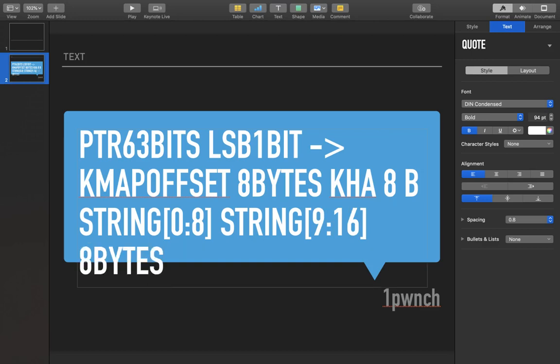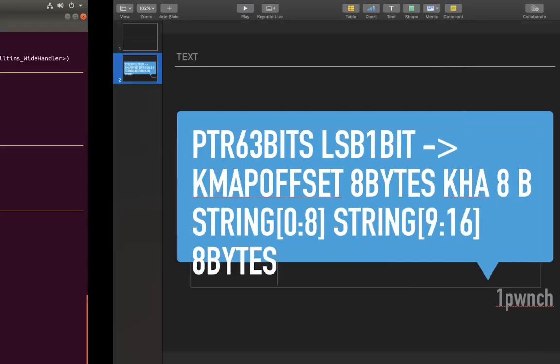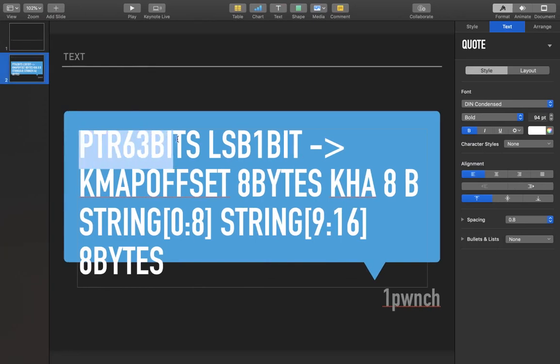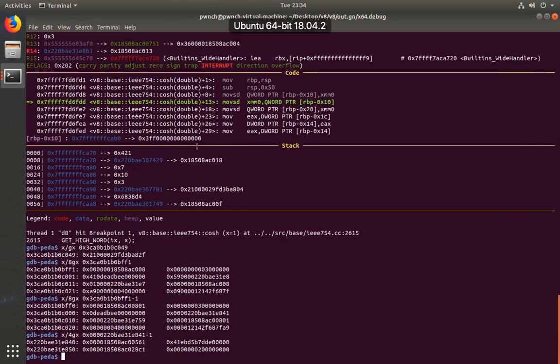So now let us just make sure of it in our GDB. First, just like I said, here is a pointer, and because we only use the 63 bits to point to the place, we need to -1.